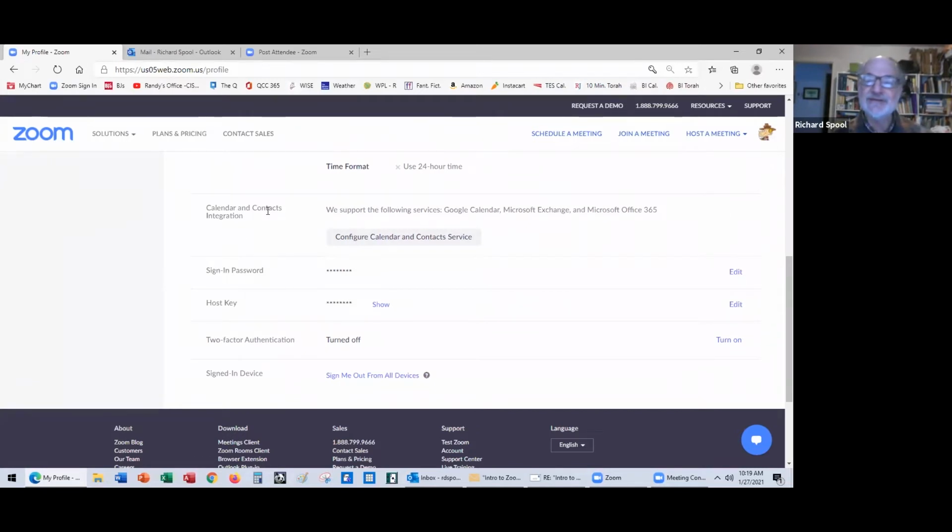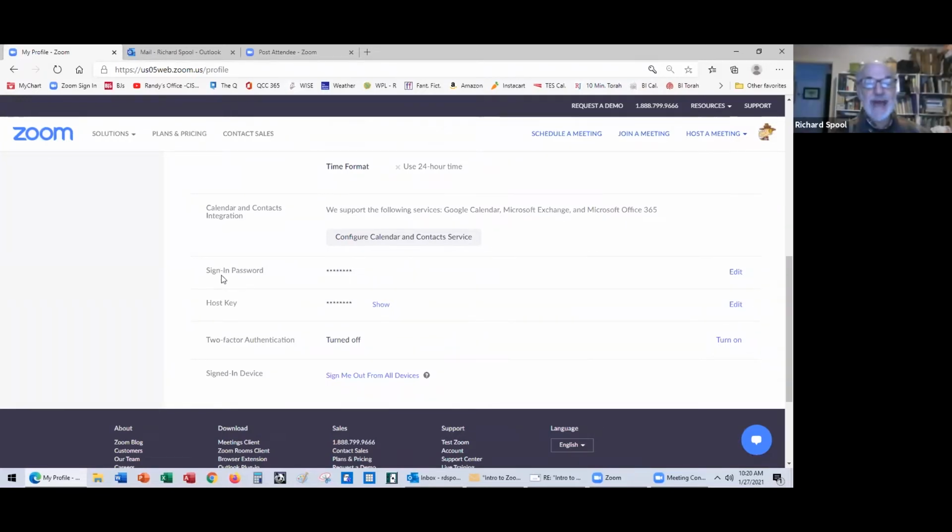But one of the things it does have is a link to your calendar. If you're in Google Calendar, Exchange, or Microsoft Office, that's Outlook, if you have one of those calendars up, you can actually have the meeting be placed on your calendar to remind yourself. This allows you to update that information. I've never touched this, don't recommend it, but this will allow you to make editing changes on here. But it's a nice link for some people to be able to quickly add your invite. Very helpful.